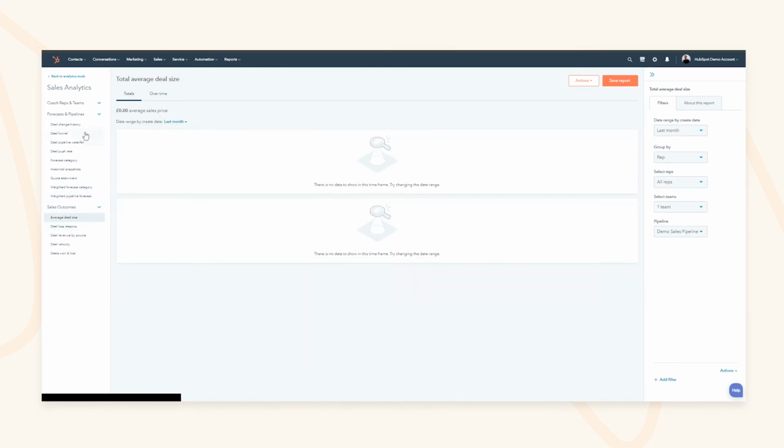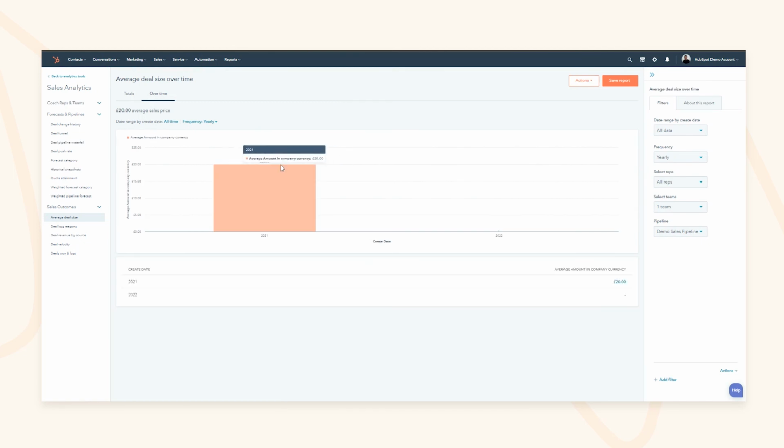Lastly, if you want to look at how your sales team is structured and what it's looking like, you can look at items such as the average deal size that's being created, such as for this entire month. We can also look at it over time. We can look at all data. So we can look at 2021, where the average deal size for this one team is £20, whereas in 2022, it may go up because we may have better sales processes or better products.